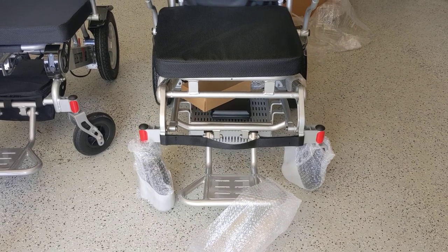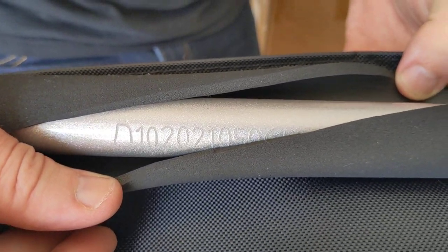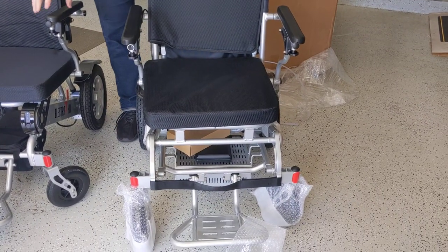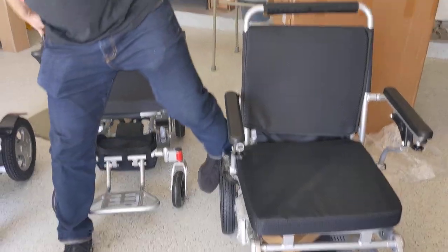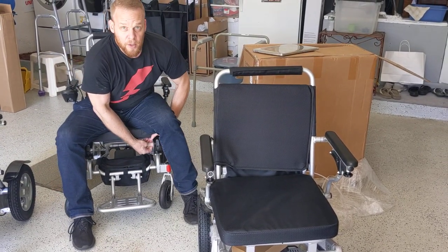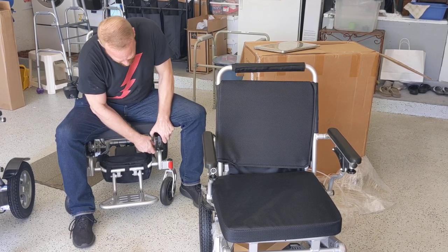I don't know. But what I do know is that the item that was in the picture is definitely not the item that was received. It does have a serial number — D10, not D09. And that is certainly not what was pictured. This one has the batteries in-frame, as pictured. So I can be sitting in the chair right here — which is what a lot of people like — and I can very easily deal with my batteries; I can put them in or take them out.